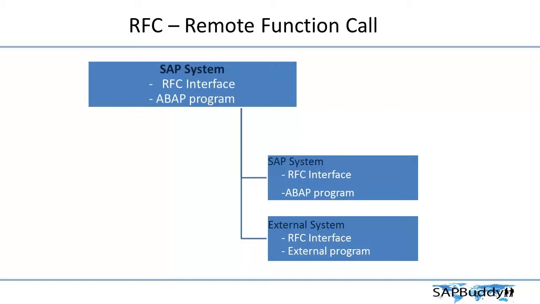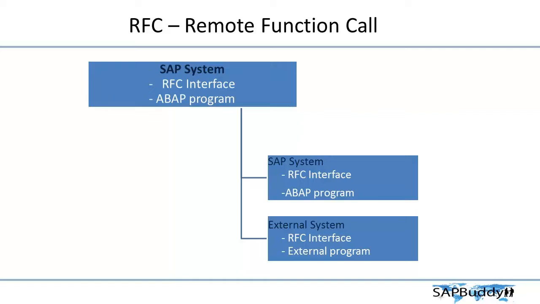One thing we need to understand: RFC describes an interface, not a programming language. RFC is basically an interface, it's not a programming language. You can also use RFC to call a function in a non-SAP system. We can have an RFC connection from one SAP system to another SAP system. So from the calling system, you can execute some specific function modules in the other SAP system. You will have a call function calling this SAP system and executing some function module here.